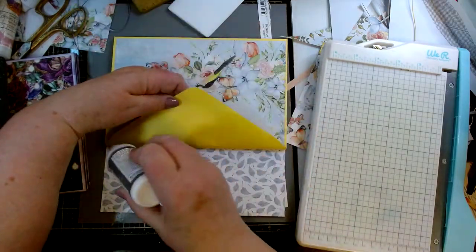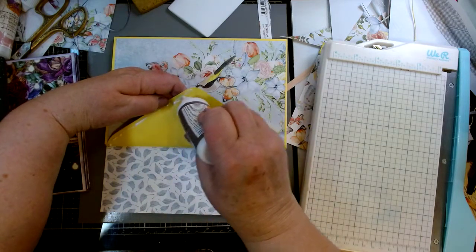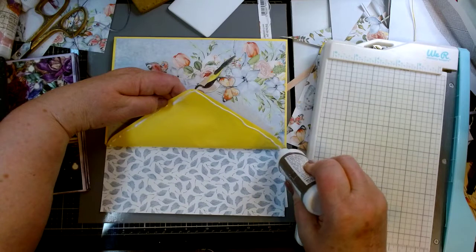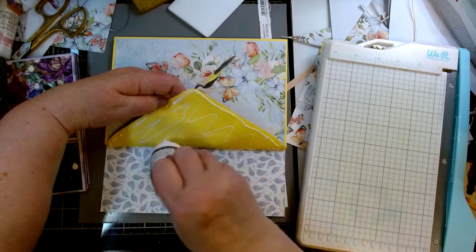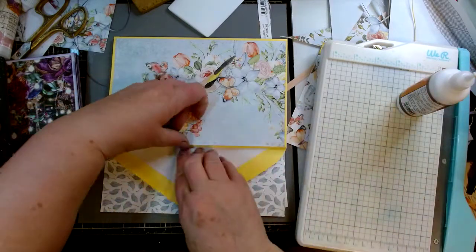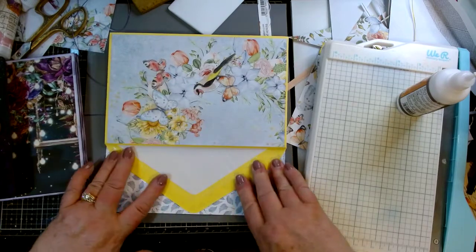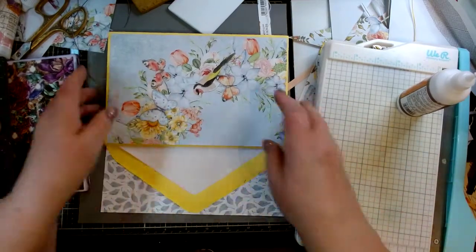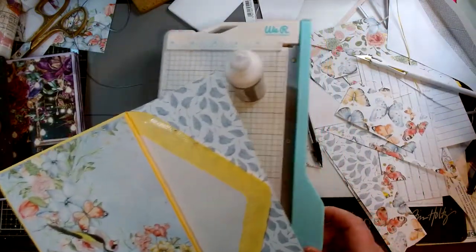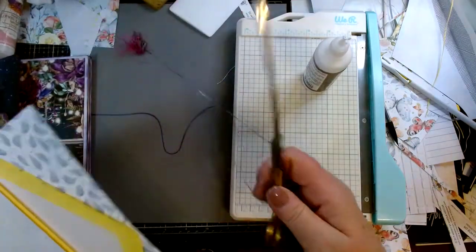So now I'm going to put glue on the flap. If I put it on the paper, I don't know where to stop, and I'm probably gonna get it on the front cover there. So I'm gonna glue the flap down like that. Okay, and with gluey fingers, it's gonna stick to the adhesive on the flap, so be careful. Careful about that. Now I'm going to take scissors, which I have nicely hidden somewhere here.